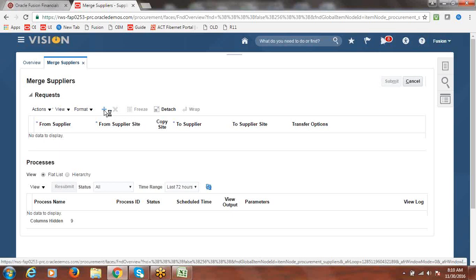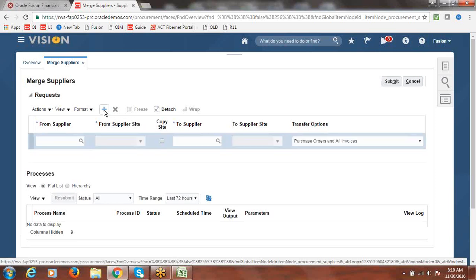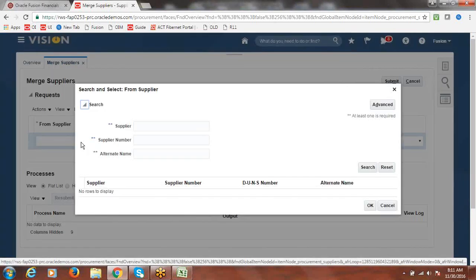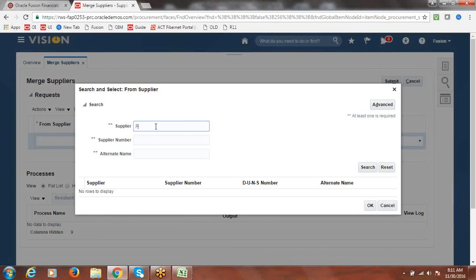Say add row. From which supplier? Which supplier do you want to merge with supplier 2? Supplier 1 we want to merge. So select fusion supplier 1 as the from supplier.